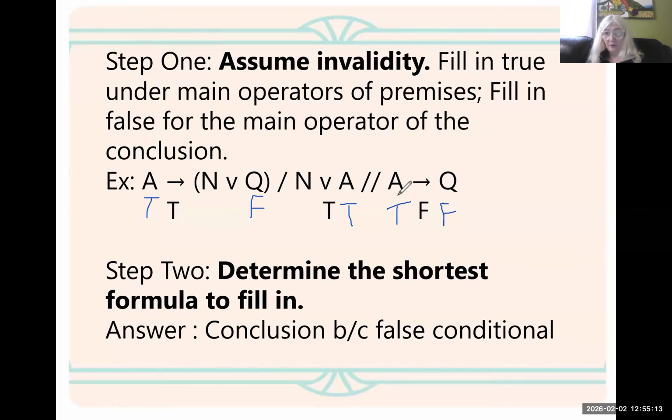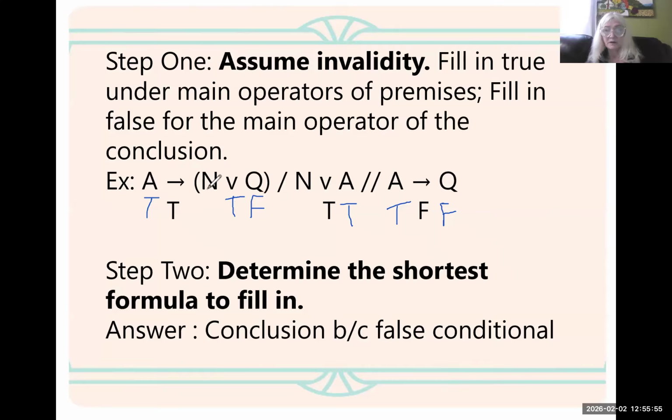So for A, then Q, we got true, then false is false. We got blank or true is true, which is the case. So that doesn't give us any information about N at this time. But here we've got true, then what is true? So what we need here is a true disjunct to be able to go true, then true is true. Because again, our goal is to find a line that's invalid. And if we get contradictions, then it's not invalid, it's valid. So we're trying to get this filled in with possible truth values.